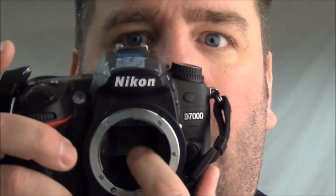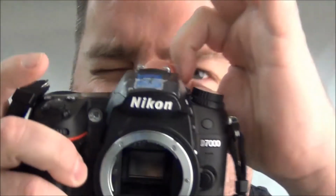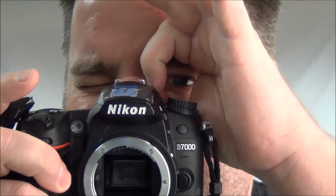This is important because back in the old days, before they came up with the concept of the mirror and the prism, you used to have a separate hole that was kind of like right here, and so you weren't seeing exactly what the camera saw, which resulted in pictures that the photographer didn't really want because they weren't getting exactly what they wanted. So this is really cool. We get to see exactly what's going on through the camera.